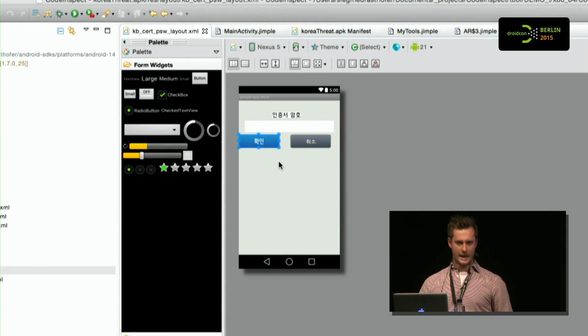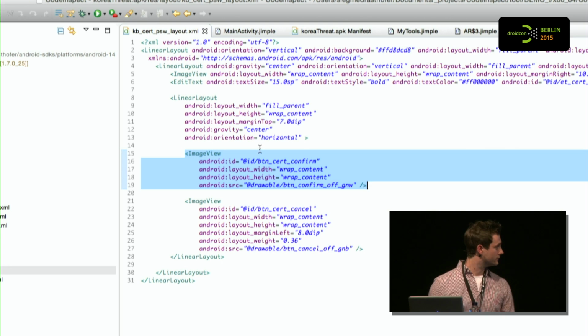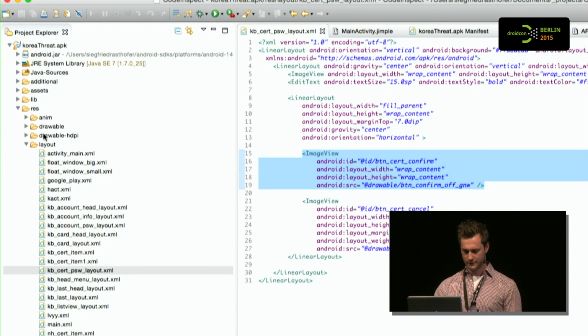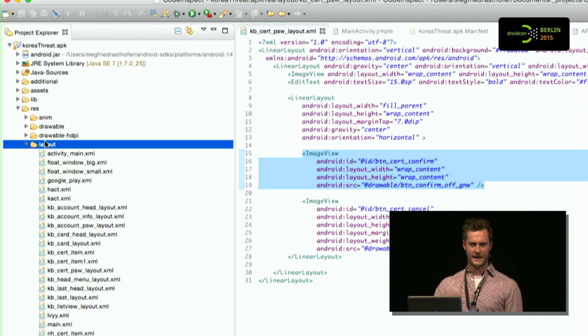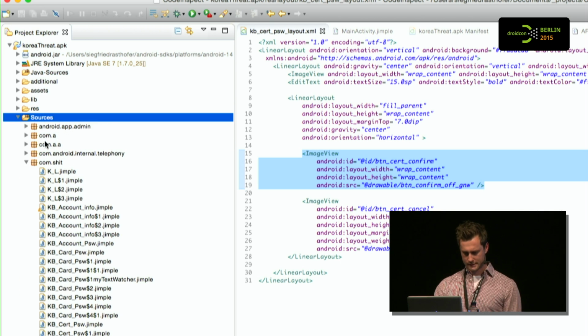What you can do at Java source code level is change the layout if you want. You add a new button, click save, and you have a new APK with this new layout. You can double click on this one, and then you basically see the code here. You can change it again, and so on. I guess this is nothing new to you, but again, we are now at the bytecode level, not at the source code. Okay, so there are the sources.